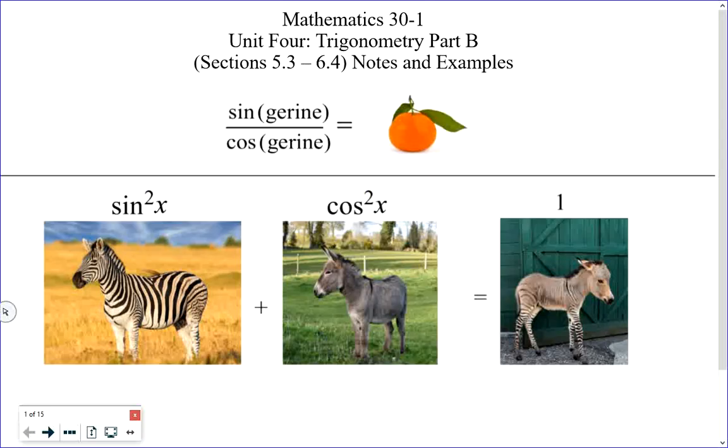Well, you can use the unit circle, and you know that on the unit circle, sine of an angle is the y-coordinate, and cos of the angle is the x-coordinate, and tangent of an angle is the y over the x-coordinate. In other words, this thing which we call an identity, we'd say sine of theta over cos of theta equals tangent of theta. This thing which we call an identity happens to be an identity because we've defined tangent to be that way. Similarly, sine squared of theta plus cos squared of theta will always give you 1.